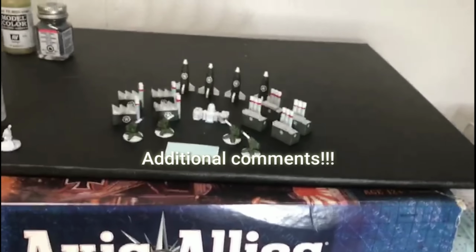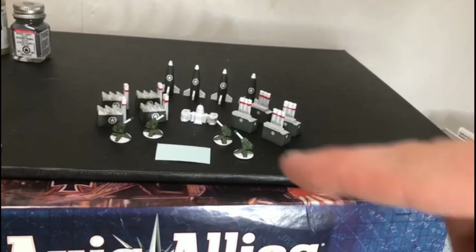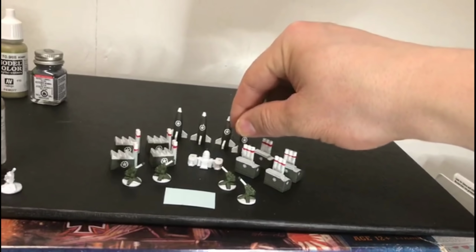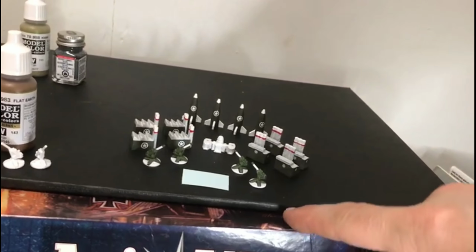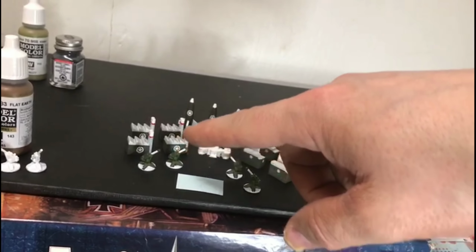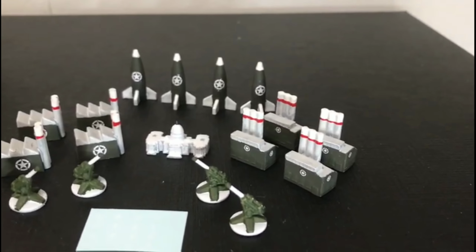These are weapons development pieces. If I ever get rockets again, I'll take the AA guns out and put the rockets pieces in, and that way I will know I have rockets to use every round. Also, if you get industrial technology, here's the upgraded industrial complex compared to the regular ones that come in the game. How about we just go in close like that?